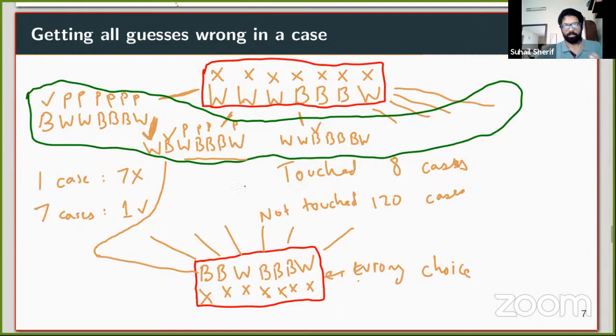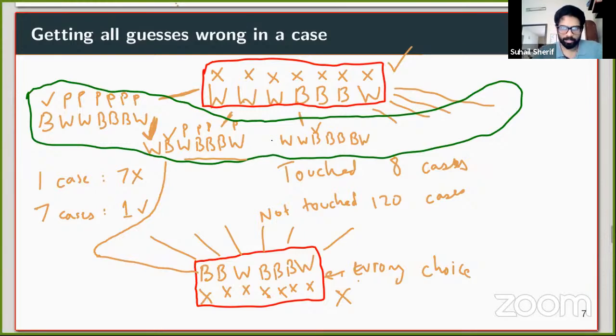Okay, so what was our wrong choice here? We started off very well. This was a correct thing to do. We took a case, we got all of them wrong, 7 correct. Our next step, we did wrong because we took a case which interfered with our previous cases. So we want a case which doesn't interfere with our previous cases. The second choice, it is the correct thing to do, to look for some other case and get all of them wrong. But we should do that choosing very smartly.